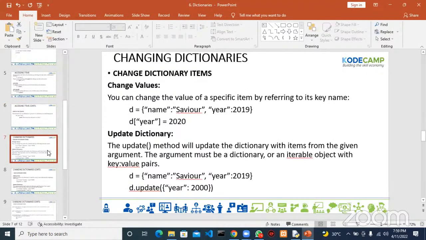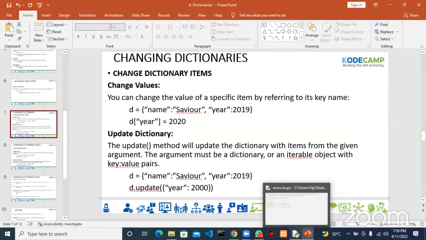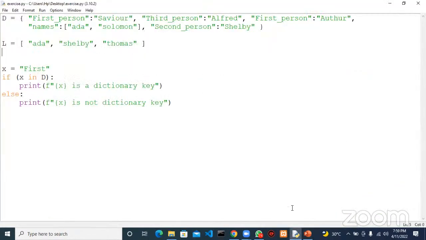Another thing is, how do we change values in a dictionary? Well, it's pretty easy. It's almost similar with lists, but remember, with lists we require an index, while in a dictionary, everything requires a key.